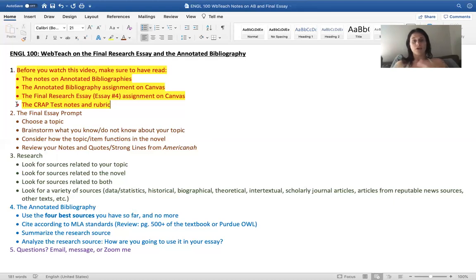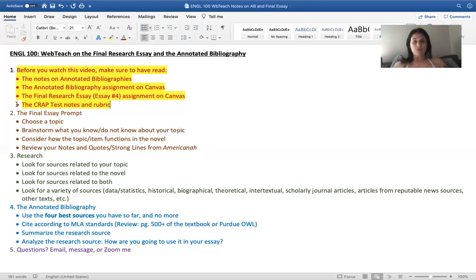Go into Canvas, read it over, choose either a topic from the topic bank, right? Or choose a prompt that you're going to answer, which has a topic embedded in it. All prompts do. So choose a topic, choose which prompt you're answering.